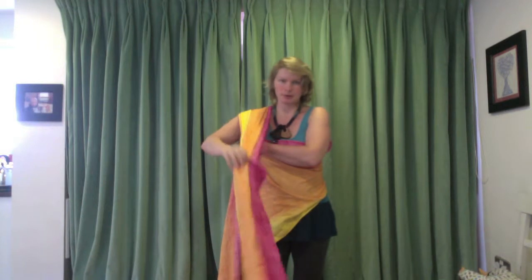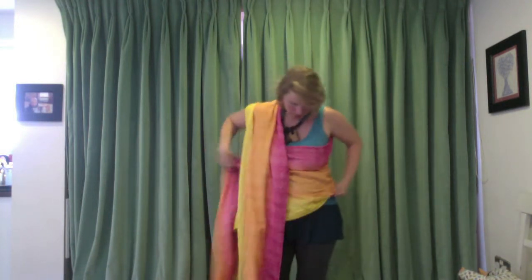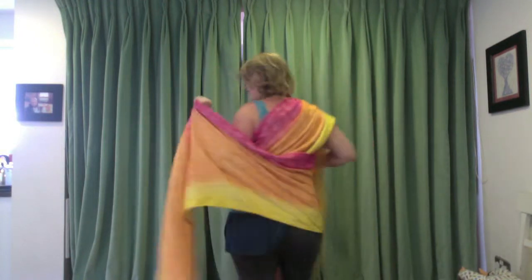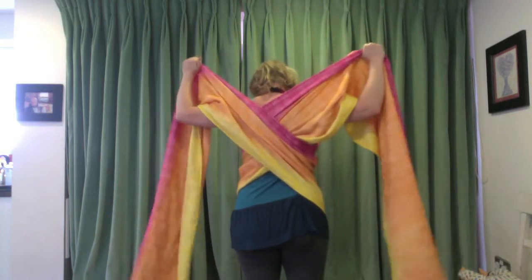Then you take one of the tails and place it over the wrap pass, and the other one round behind you, so that you've got a cross across your back, a wrap pass in the middle, and the tails over your shoulders.